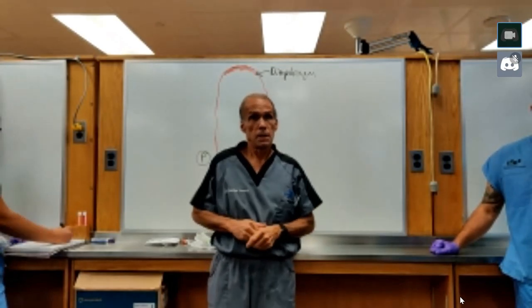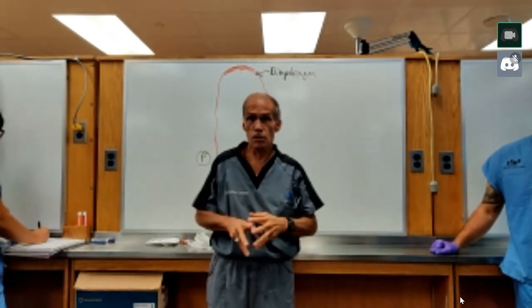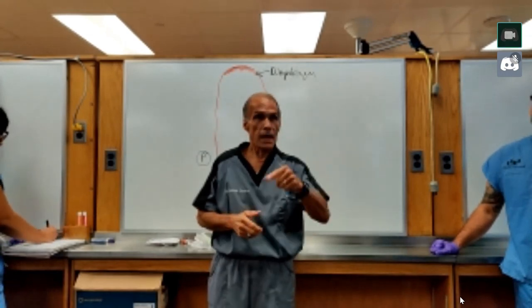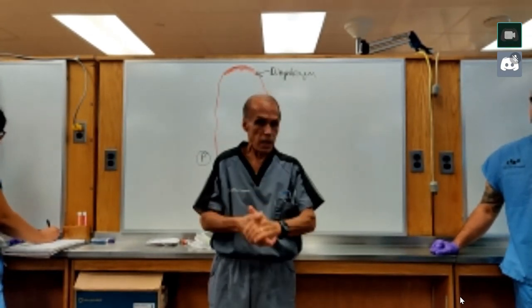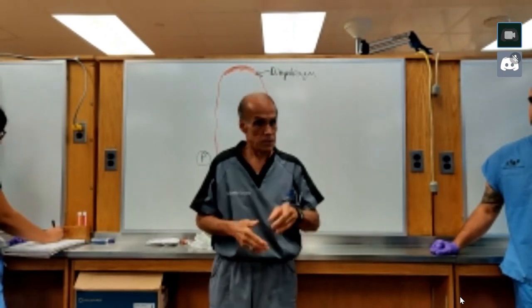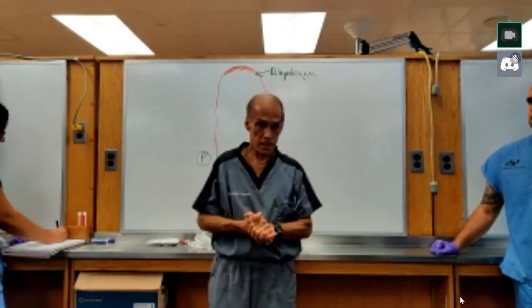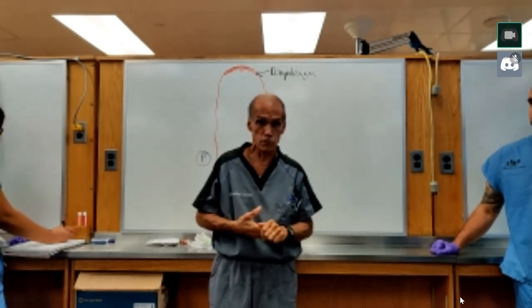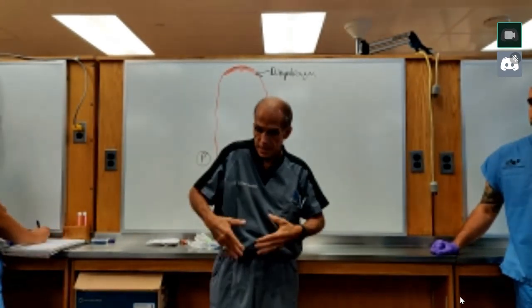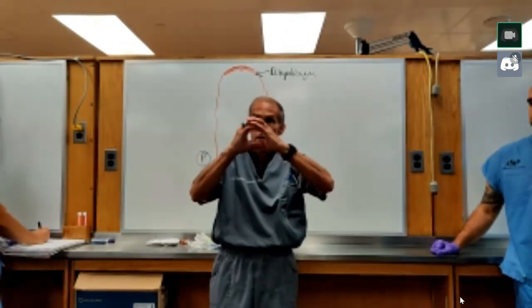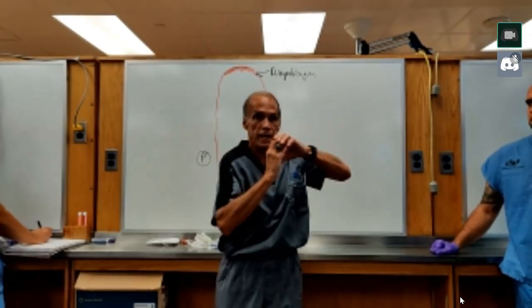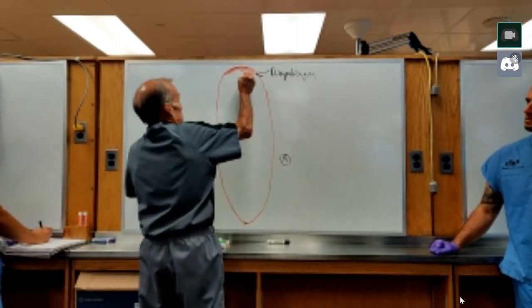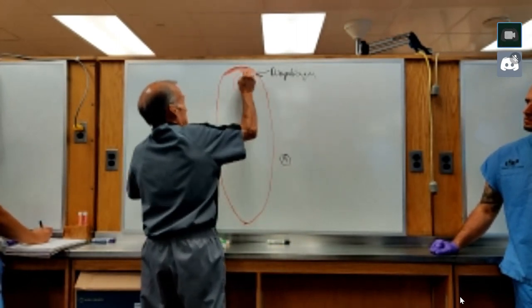As you notice, liver is huge. It's the largest gland in the whole human body. It's the largest organ in the abdomen. Not the largest organ in the body, that's the skin. The largest gland in the abdomen. So it's, and it's in the body, the largest organ, it's huge. But since I'm making a cut like this, you're not going to see the whole liver. You're going to see a chunk of the side. So we're going to let this represent the liver.